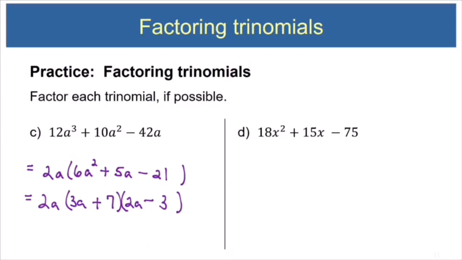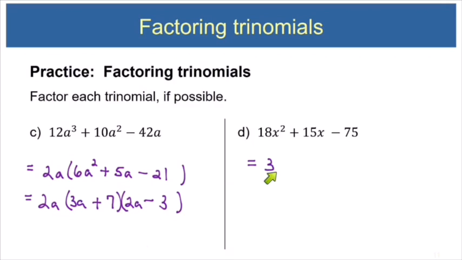And now let's look at part D. Here we have 18x squared plus 15x minus 75. And again, these numbers are quite large, and so it makes me wonder if maybe there's not something that goes into all three. And if you think about it, well, 3 goes into all three of these numbers. So now ask yourself, does x need to be part of our GCF? Here I have an x squared, and here I have x, and then this last term does not contain an x. So x is not part of our GCF.